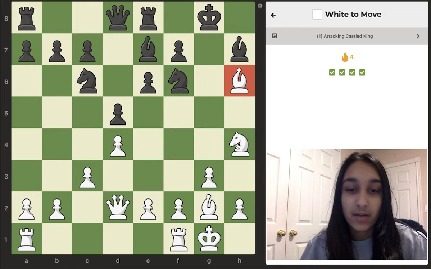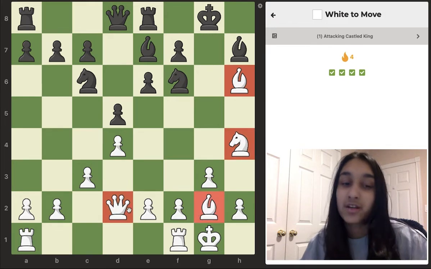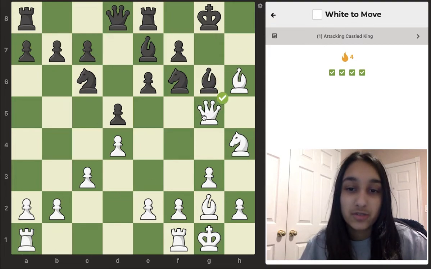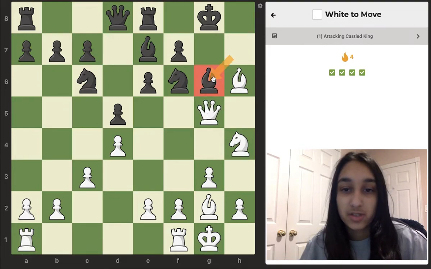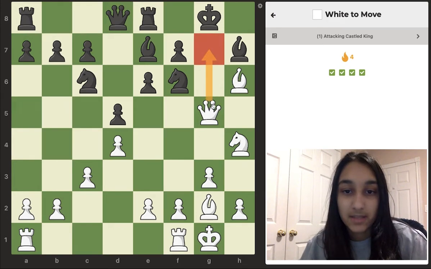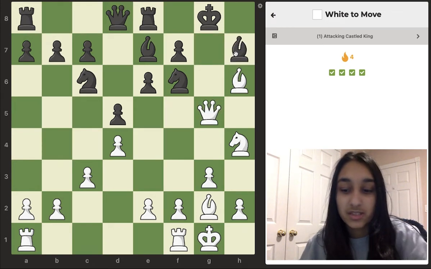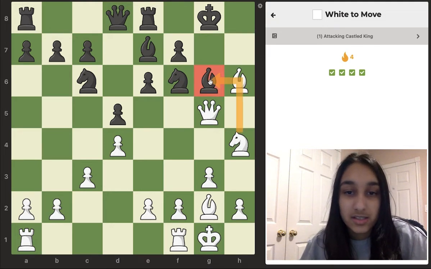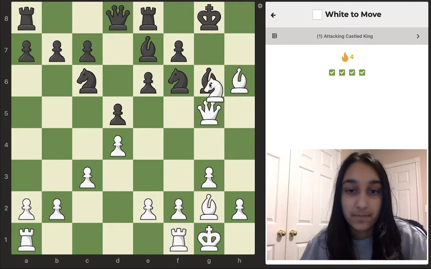Now once again, when I look at our active pieces, I see that we have another check, queen to g5. Once we go queen to g5, black is forced to play bishop to g6, because if they don't, we will be threatening queen to g7 checkmate. So they have to go bishop to g6, and after they play that move, we have knight takes on g6, which will eventually win us the game.